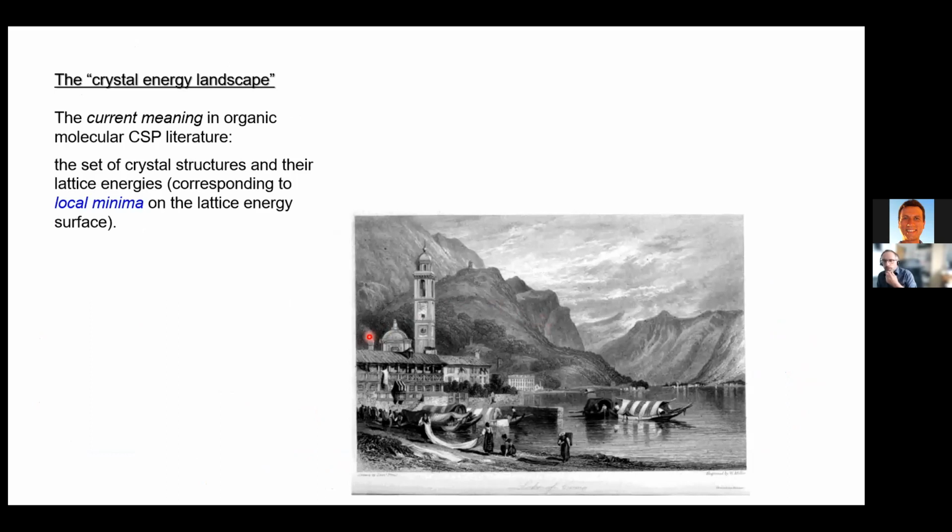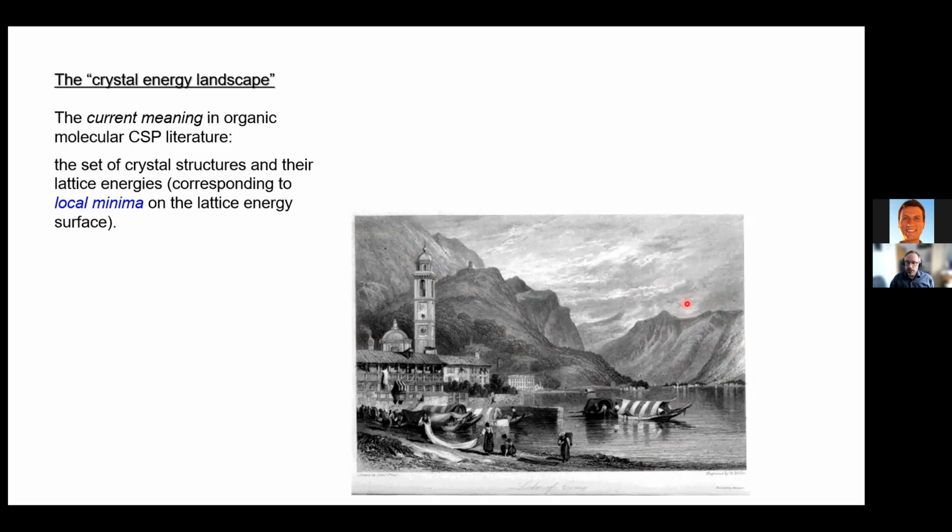Now, we often do, and I've been referring to this as the crystal energy landscape. It's not actually a term that, from what I've been speaking about, I think we should be using. If you think about what we mean when we talk about a landscape in more general usage outside of crystal structure prediction, then we're talking about sort of the whole picture. Say, thinking about this mountain range in this picture here.